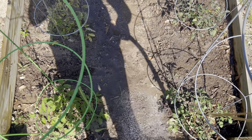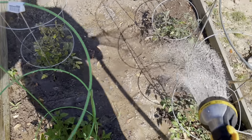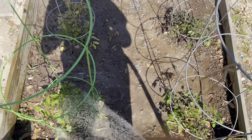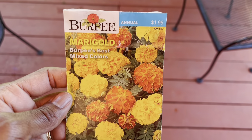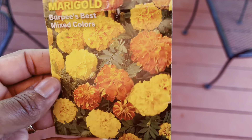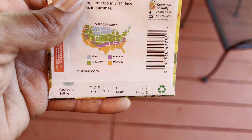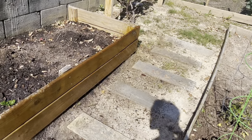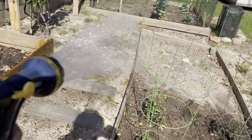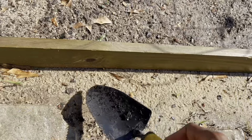Let's give these guys a drink. These seeds were definitely out of date and I just wanted to give them a try. As of right now they are still not doing anything, so I'll try them out for another week or so and then may go back in with more seeds. I found these marigolds in the garage — they're way out of date, but worth a try. Marigolds are a plant that will attract pollinators to the garden and help pollen move from plant to plant to help the flowers blossom and produce fruit.